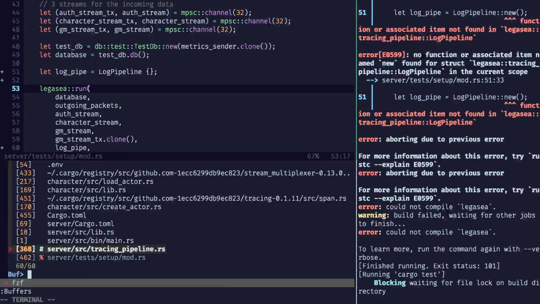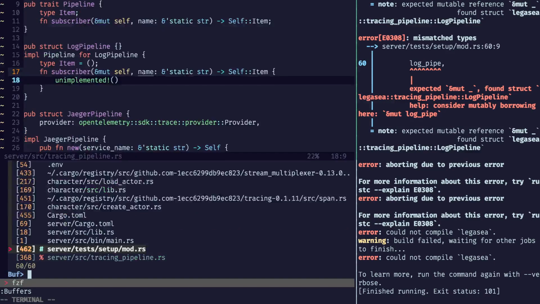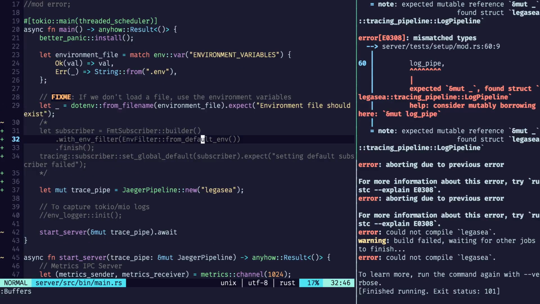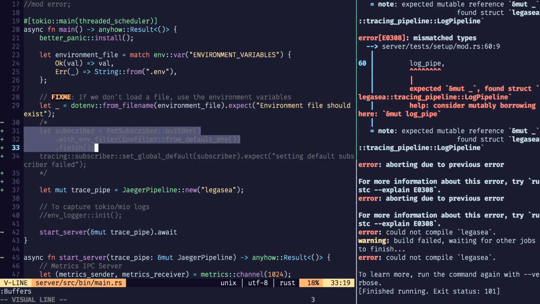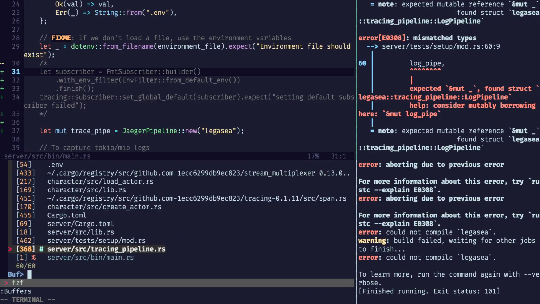There we go. Now here, we'll go back to server main. I think this is the subscriber I actually want in this case. The tracing pipeline here.